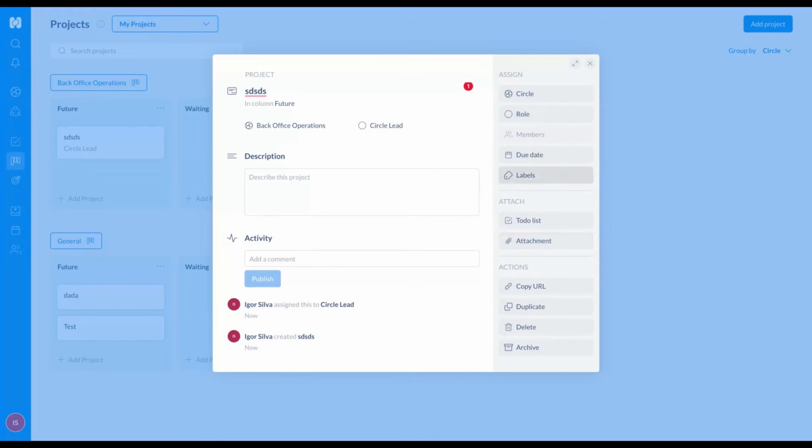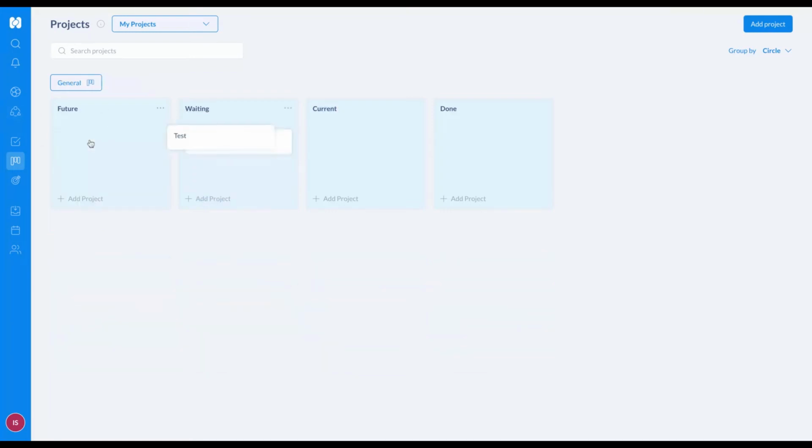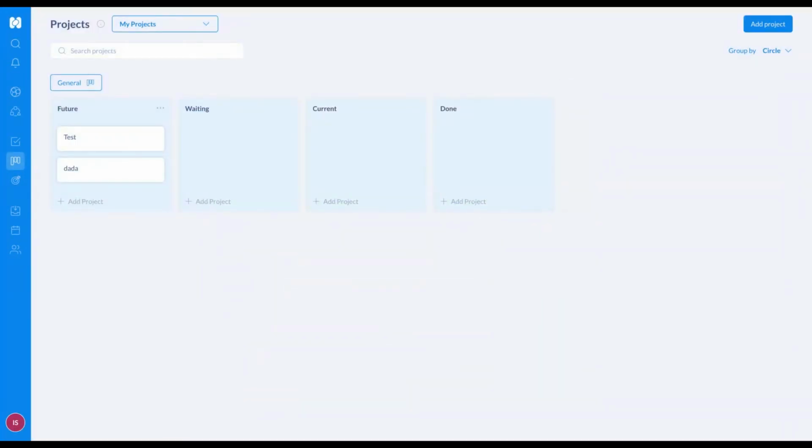As you can see, Holaspirit is the governance. You can see everything there. That's why you have transparency. And you can see here that you don't have one or two projects all mixed up. The tool separates the projects between the circles. Okay, and here you can change, of course, if you're going to say future, waiting, or current, but like any project management, you can change everything here. And this is the project management aspect. So you need to buy at least tier 2 to have access to that project management.